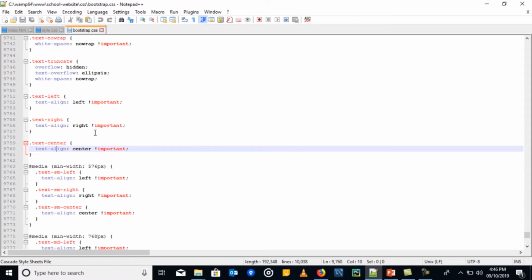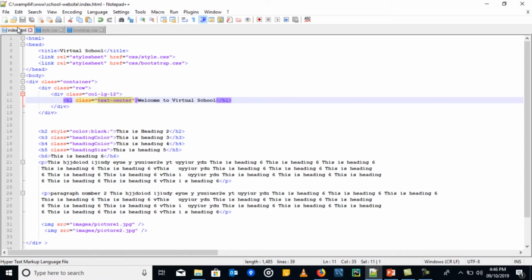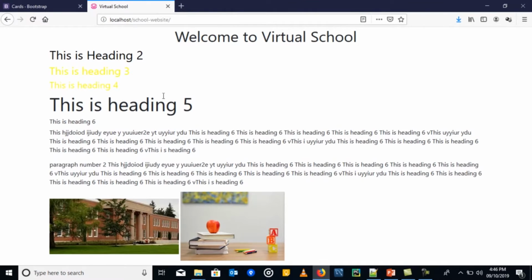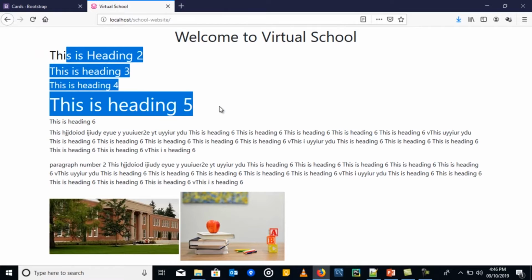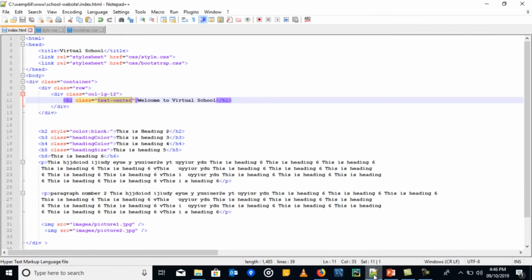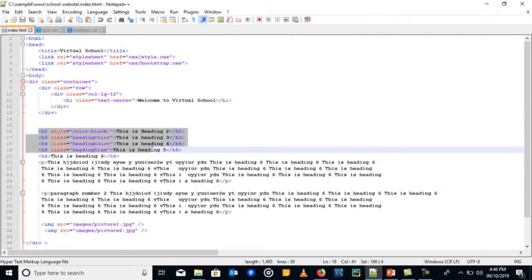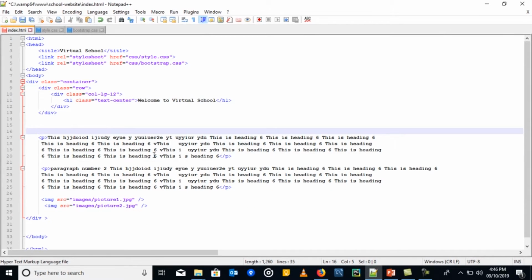All right. So let's go back. So that's text-center. Everything has to be under a row or a column. So for now, we don't need all these other headings. They're just not looking nice. We can just remove those, from H1 to H6. But I know you now know the concept about H1 to H6.